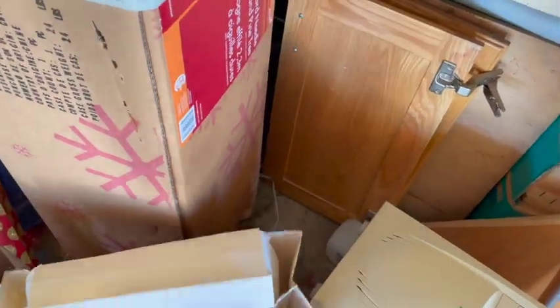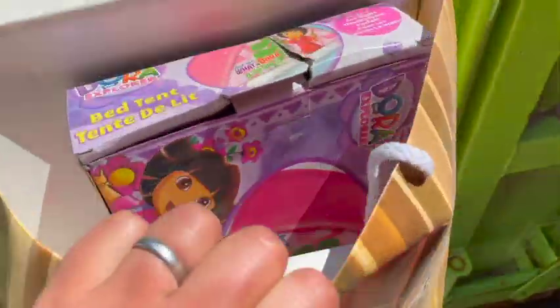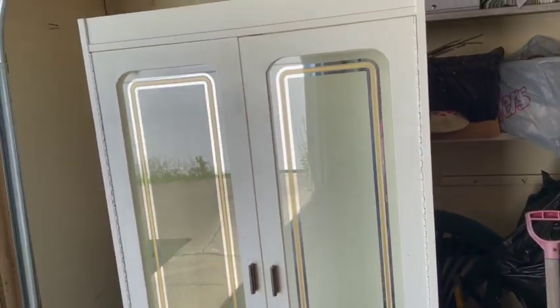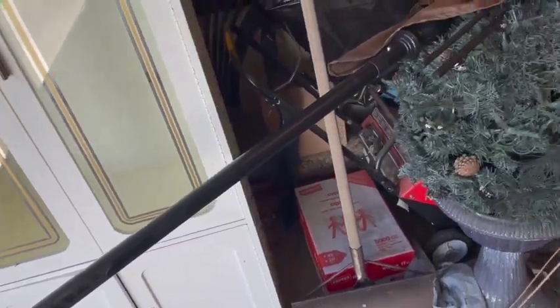This is just empty boxes, nothing even in there. So there's no point hanging on to that. Let's double check, make sure this is empty. I'll throw it out and find out it was full of like $20 bills. That's just garbage. This shelf probably is not going to be very usable for anybody. Charity might take it, but it's pretty beaten up, so it may just go.